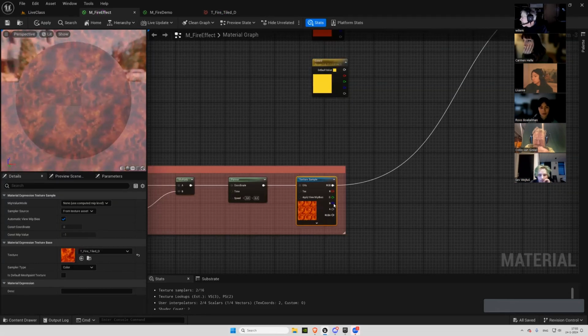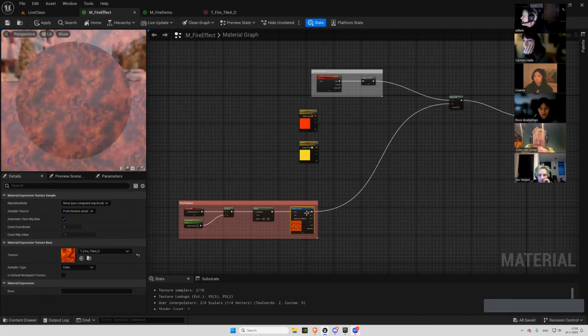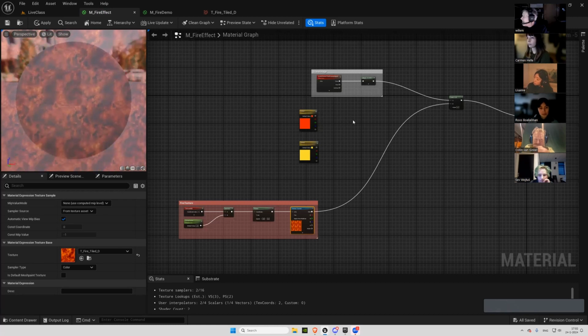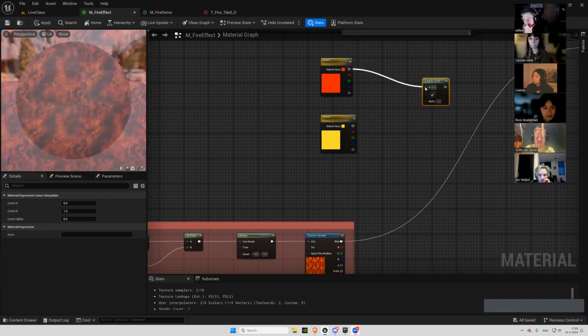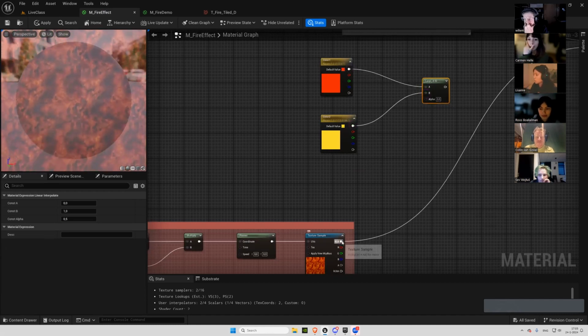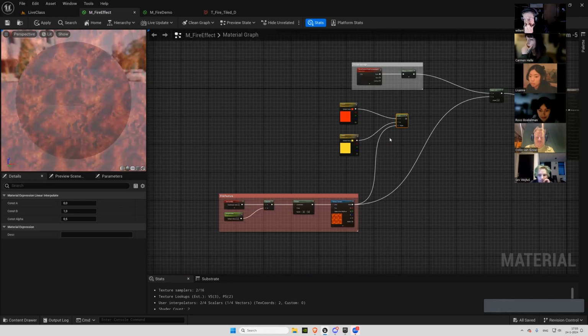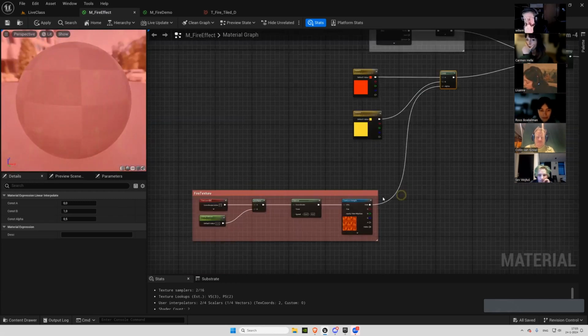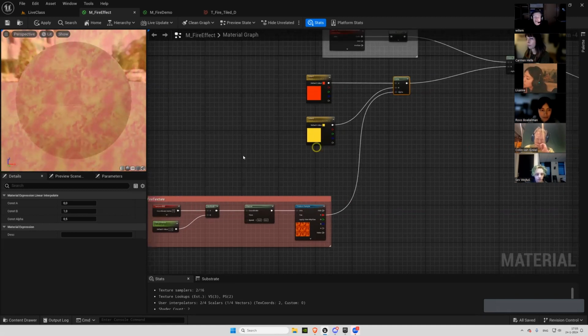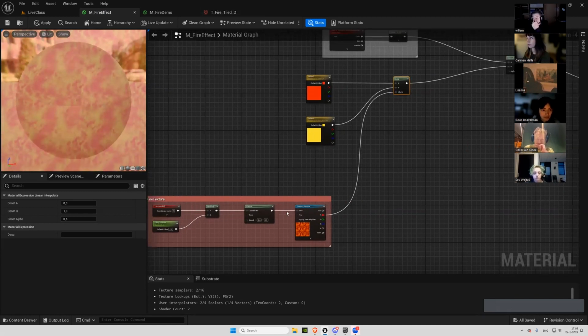So instead of using our RGB, just for demonstration purposes, to show you what it looks like, let's say A is going to be yellow. You don't have to follow along for this, but I'm just going to show you. If I just drag from the RGB, you'll see it's just going to add red to what's already red and yellow to what's already yellow, and it gives this kind of weird blend. But if I drag in the red channel, that's when we get this result.